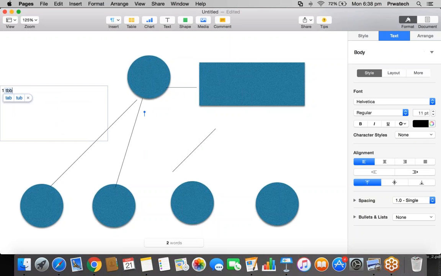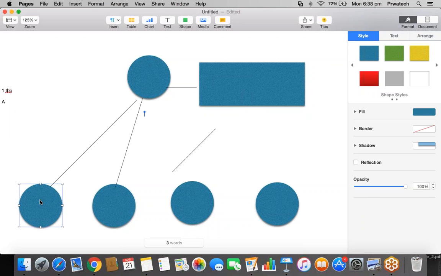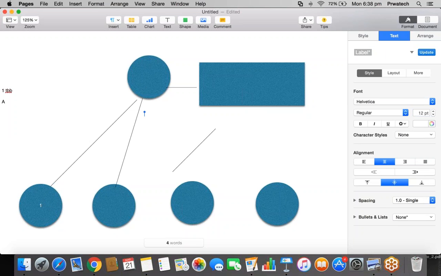Suppose this is my cluster, in which I'm putting data node 1, data node 2, data node 3 and data node 4. For example, one name node and 4 data nodes we have.